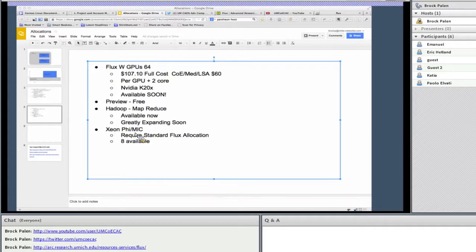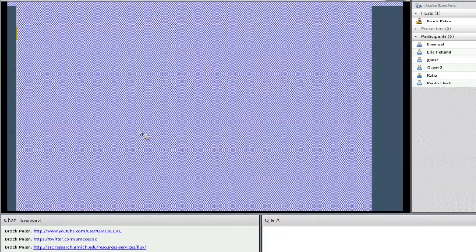Okay, so that's all the services, and I covered the rates on all of those for both the full cost and the subsidized rate. So if you're an engineer or affiliated with engineering, someone in the medical school or affiliated with someone in the medical school, or an LS&A or affiliated with somebody in LS&A, you can get these subsidized rates because those schools have chosen to pay part of the rate, bringing the cost down to you. Okay, so any questions before I continue? Feel free to put something in the chat box.